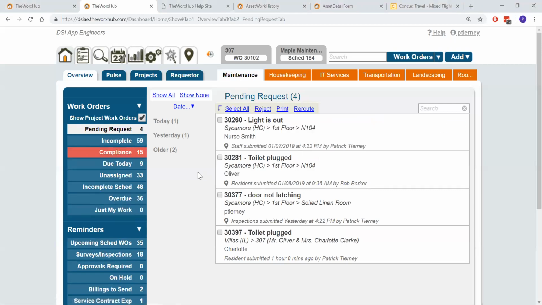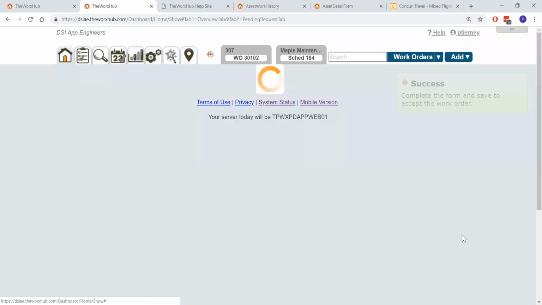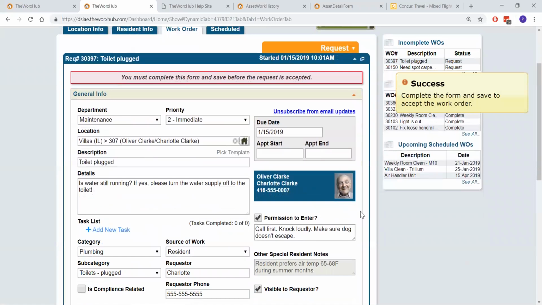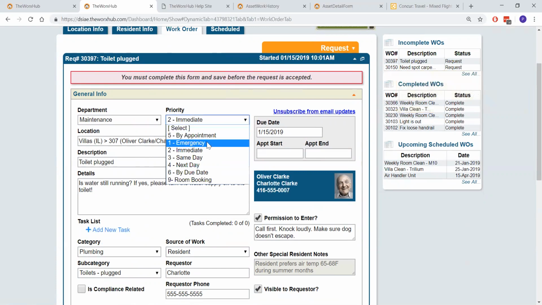But for today, we're looking at a maintenance request once submitted. We can see where it came in from, who submitted it, the times, the dates. So based on that, we can then determine which are the most important ones and assign those appropriately to the right staff. So in this submission here, once we hit accept, then we can assign additional information from it as far as how quickly we want to attack this job, the priority setting.